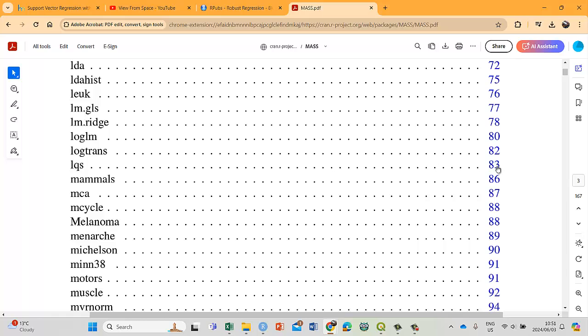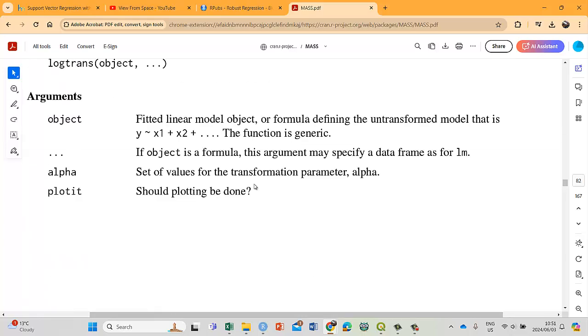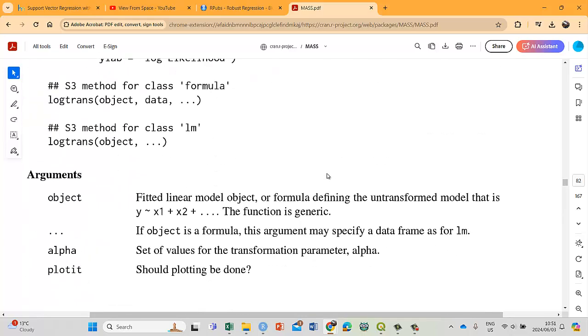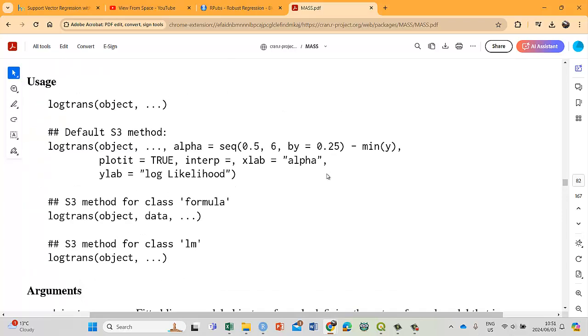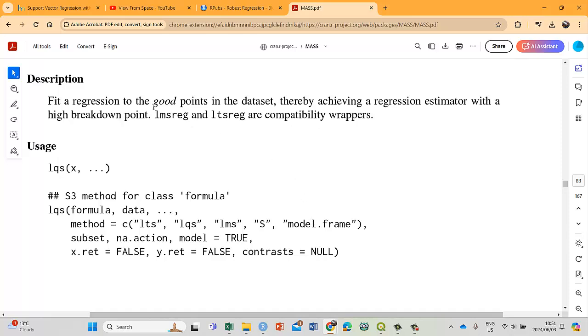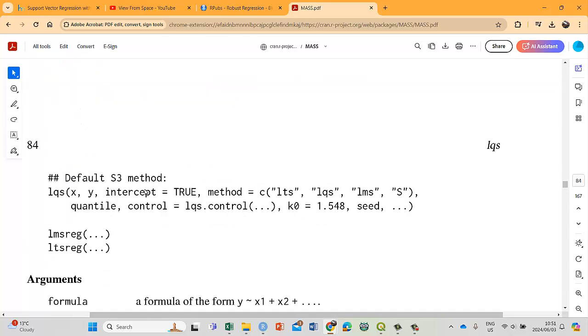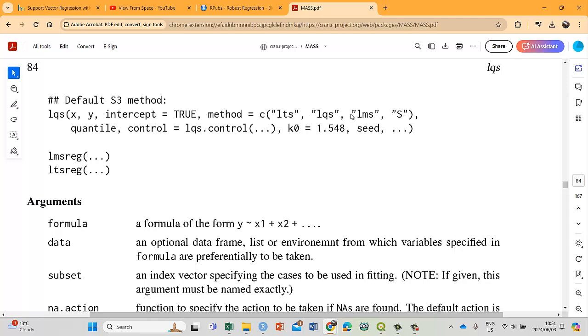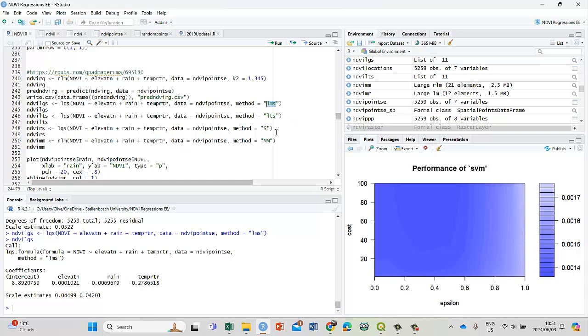It has a QLS, and then within this, it specifies. Okay, so that's where it specifies. Where is it now? Come on. Yeah, here it specifies. See, there's the LMS. The LM is the LTS, LQS, LMS, and S. Let's have a look and see. Okay, so those are all QLS, and the other two are robust ones. I'm not going to go for all of them. I think you certainly get the idea of what we're doing here.